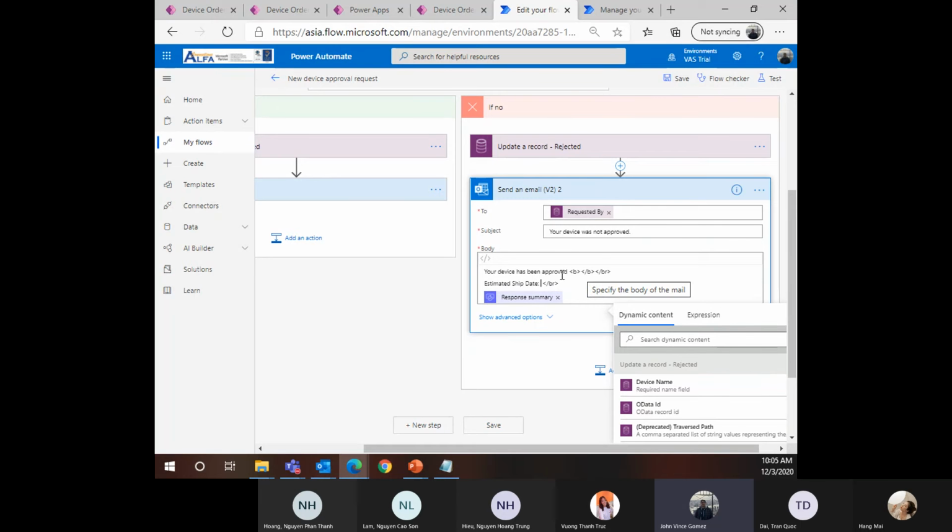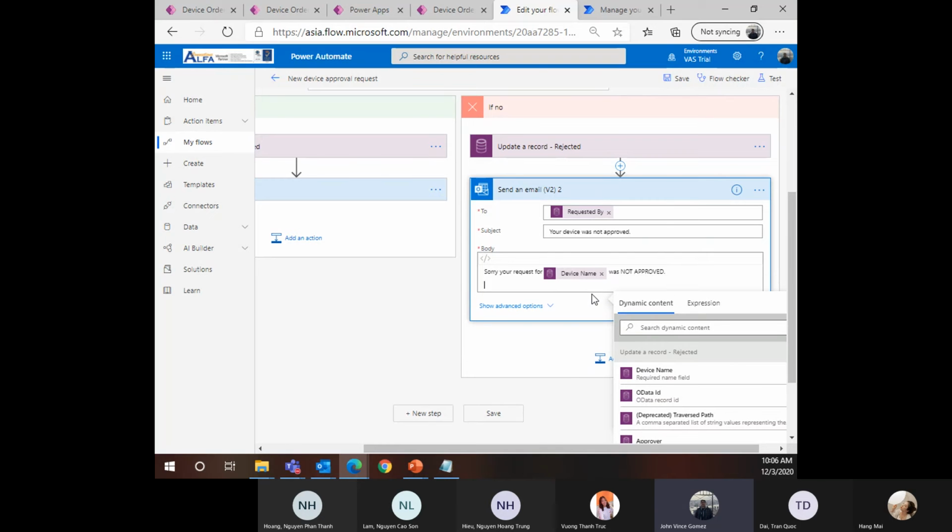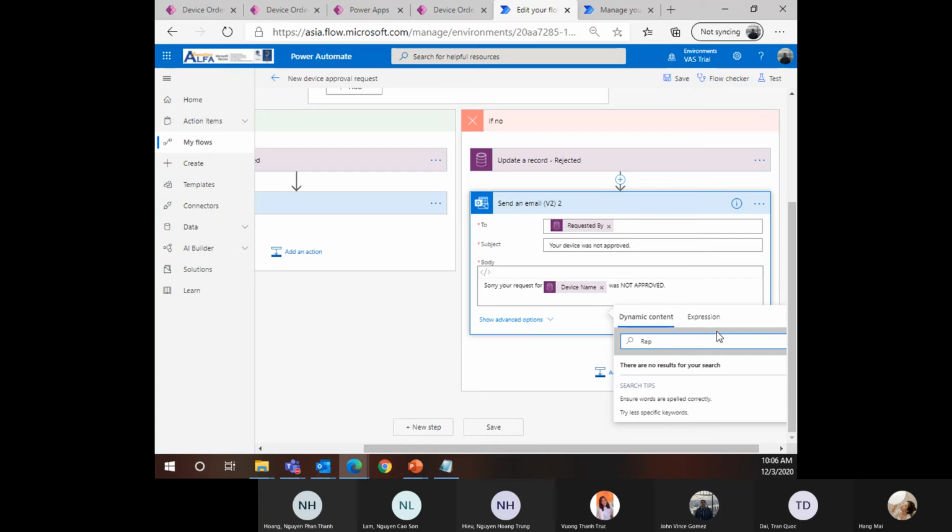And then let's change the body section. Let's delete all the details first. Then let's add: sorry, your request for device name was not approved. Then we add the response summary again.